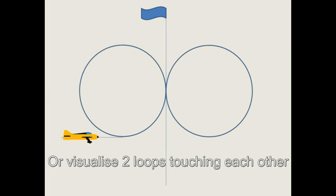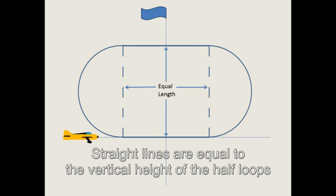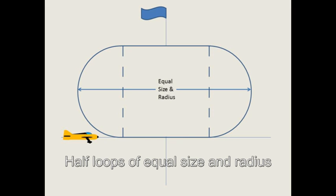Another way to visualize a manoeuvre is with two loops touching each other, but with straight lines between them. The result is the same, with the length of the straight lines being equal to the vertical height of the half loops. The half loops should be of equal size and radius.